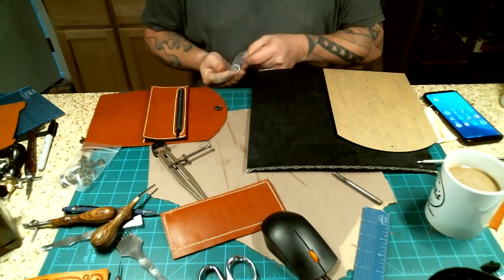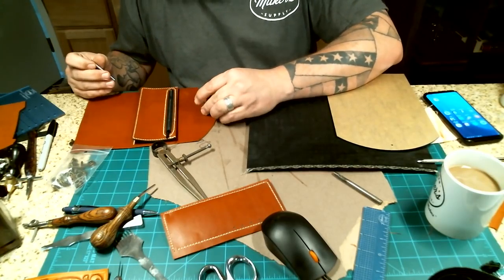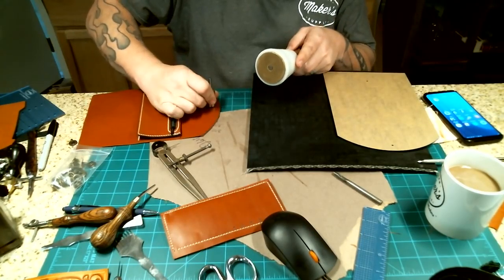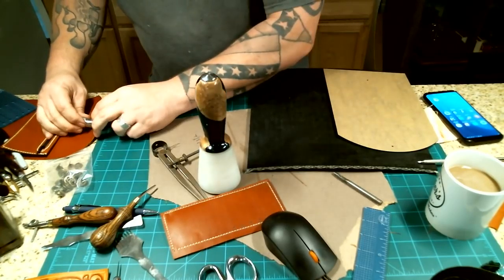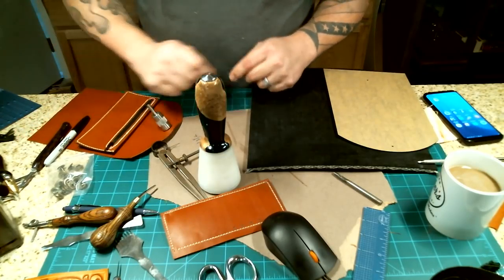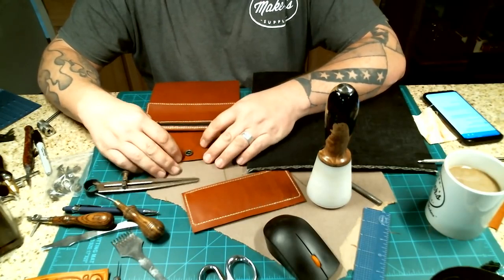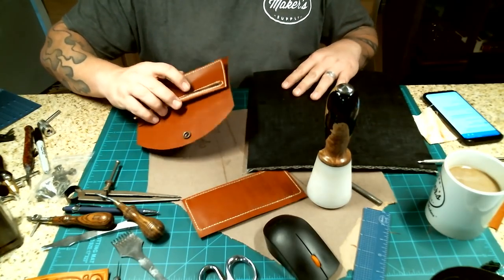And set the snap. This is a line 24 snap. It's pretty thin leather, so this is going to take a second here. Let me get on a solid surface. That didn't set right. Give me just a second here, folks. All right. The snap got just a tiny bit off, but I don't think it's going to be enough to screw up the final project. I think I'll do a lot more damage trying to drill it out and do it again than I would just leaving it in place.